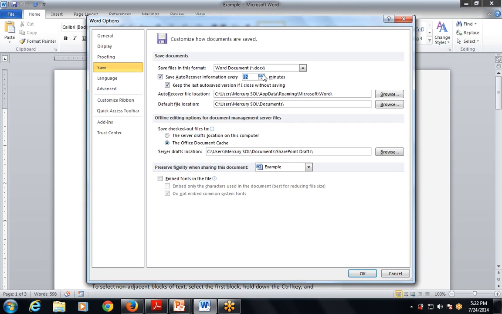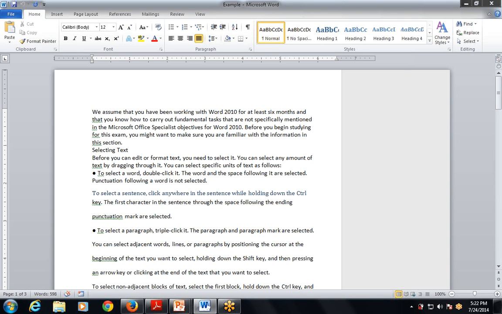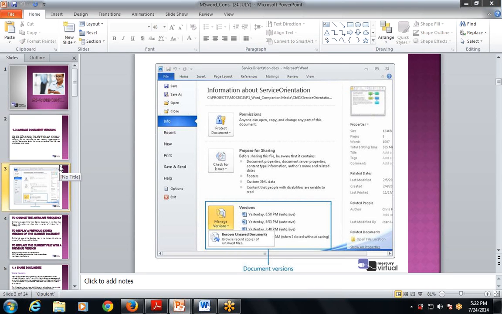You can change to either 15 minutes, or 10 minutes, 1 minute, any minute from 1 to 200 minutes. It means MS Word will automatically save your document within 1 minute, 2 minutes, 3 minutes, 5 minutes, any number of minutes from 1 to 200, by specifying the limit over here. Suppose I am giving 10 minutes, so it is saved in every 10 minutes, right?